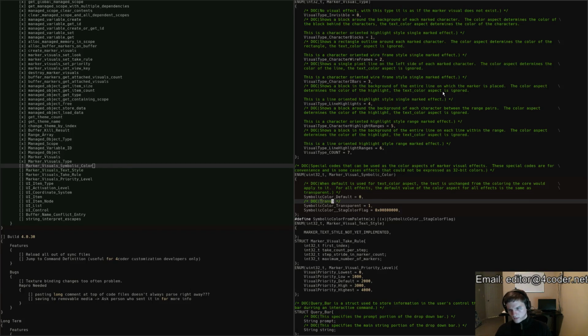Transparent always sets the color of the aspect to be reserved, since all symbolic color codes have their alpha channel set to 0.